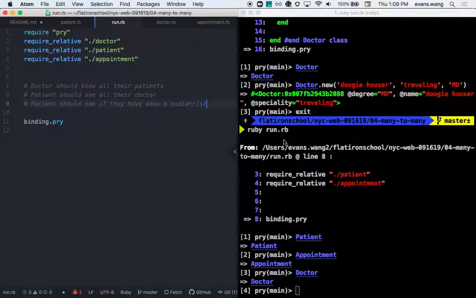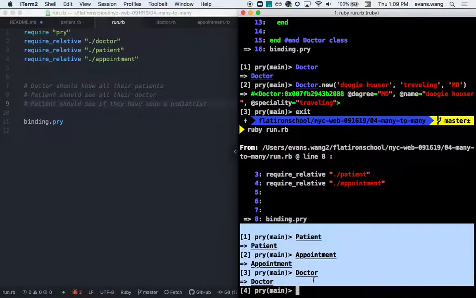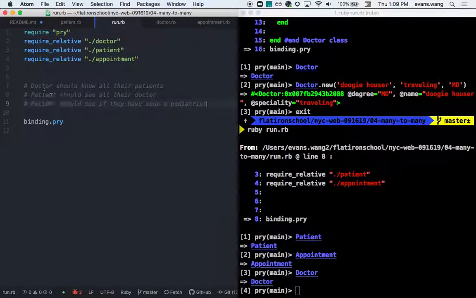We tested that by running the actual run.rb file and then just checking to see, do we have access to all the classes that we've built. We left off with the fact that, hey, let's talk about a couple simple deliverables that we'll work through together, think through the logic, and then we'll build.